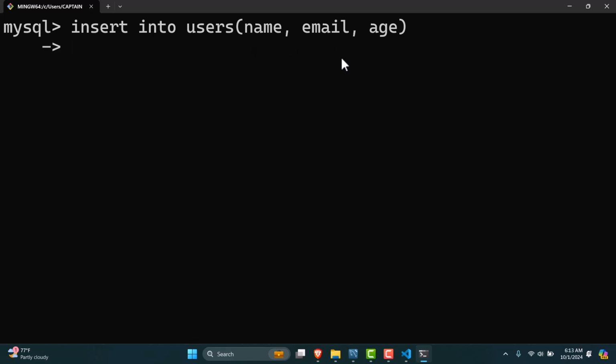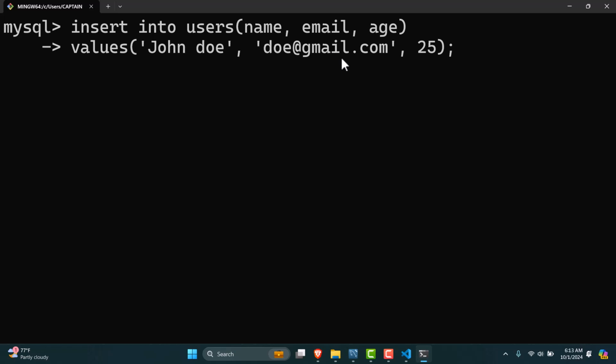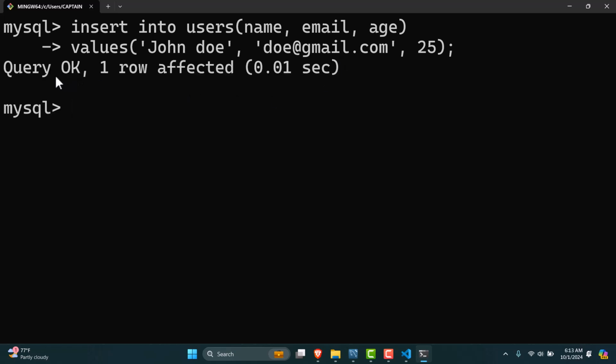Then we can pass the actual values as arguments: John Doe, then doe@gmail.com. Then we have 25, the age 25. We close this, then we end like this. So we have query okay, one row affected.